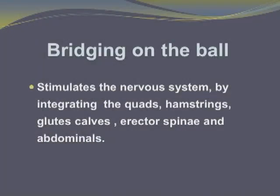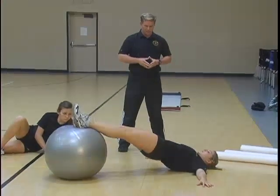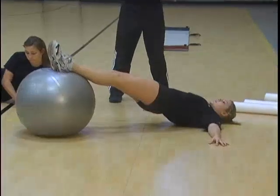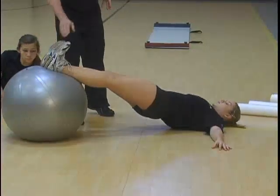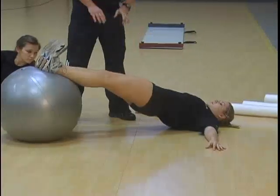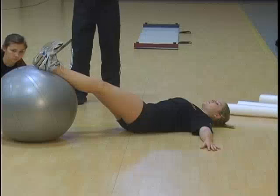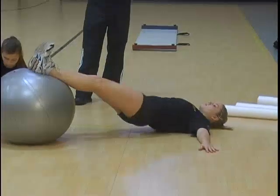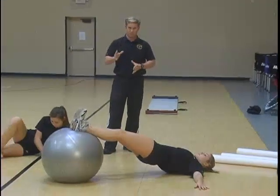Okay, and we're moving over here to the bridge. Paulina's going to show us how to do a proper bridge on the ball. So what we're looking for is the hips, knees, ankles, and shoulders to all stay in alignment. She's going to pull the toes back towards her. She's got to tighten her stomach, and she's got to try not to move very much. She's got to hold for 10 seconds and repeat 10 times. This exercise works the quads, hamstrings, calves, lower abdominals, and shoulder stabilizers.